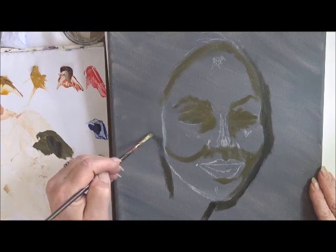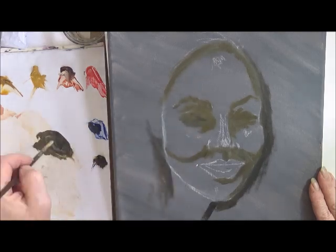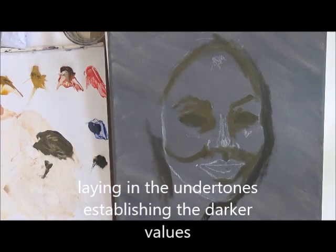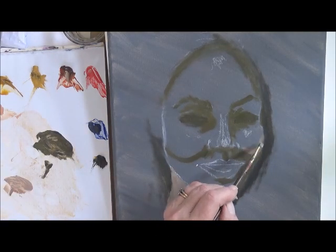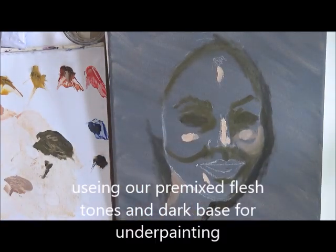canvas. Most of this video I've sped up a little bit so that it just kind of goes faster. This will be laying in kind of like you're doing an undertone in a black and white, and then going back over and laying in your colors. And I always try to keep a light spot of where my lights are at.